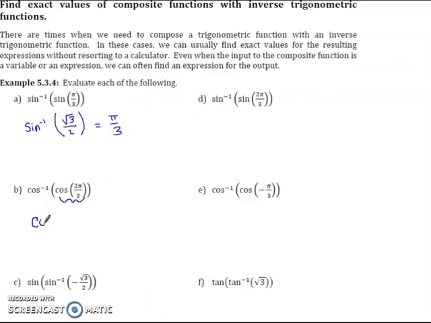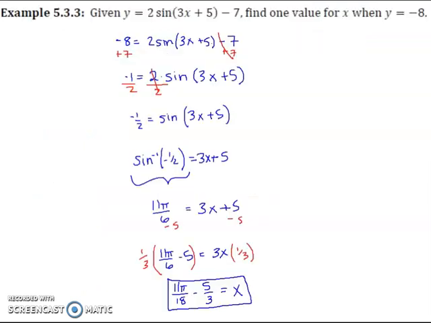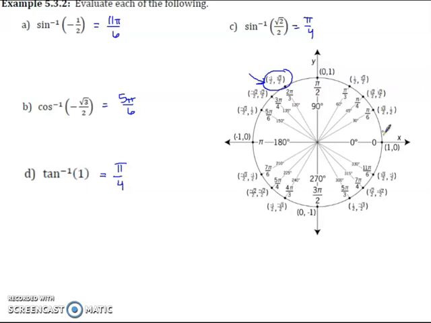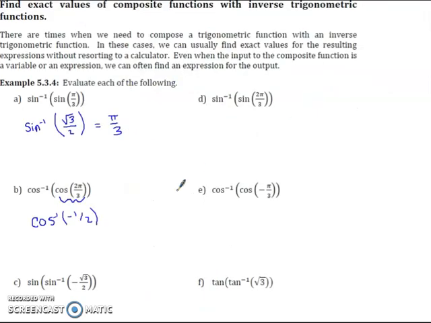So I now have an inverse cosine of -1/2, and I'm looking for the value now, the angle that gives me a ratio of -1/2, but it must be between 0 and pi. Now the original angle that we started with was between 0 and pi on my unit circle, which means that the angle that gets me to that cosine of -1/2 is the angle I started with, which is 2 pi over 3. So the inverse cosine of -1/2 is 2 pi over 3.